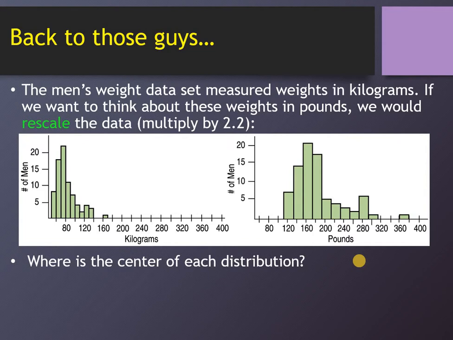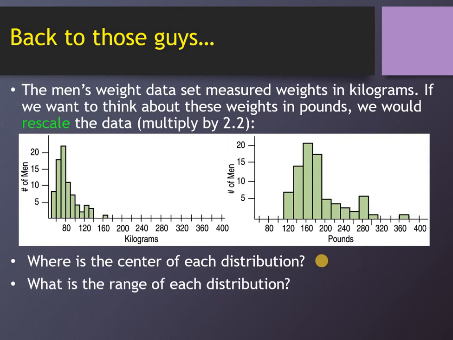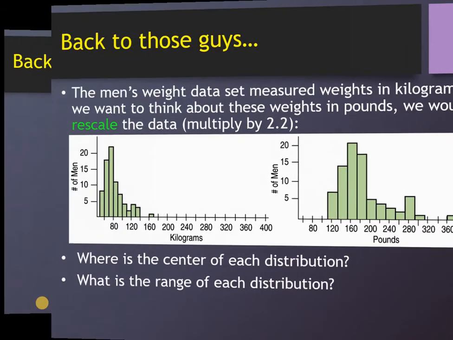So the center here is going to change from where we said it was about 75. And if I were to look at the center over here, let's say about 170, maybe. If I multiply by 2.2, that's what you would expect to occur. The range is not quite so straightforward all the time, but the range is also going to have a multiplier applied to it. But I don't want to tell you that it's just, hey, multiply the range by 2.2, because it's not always the case.